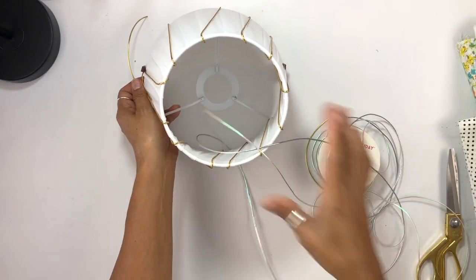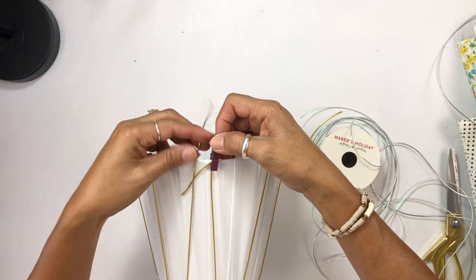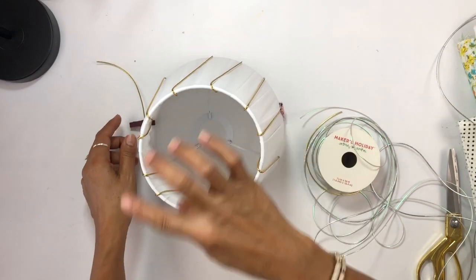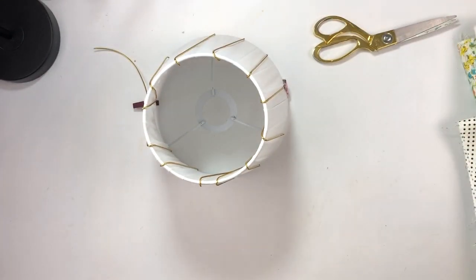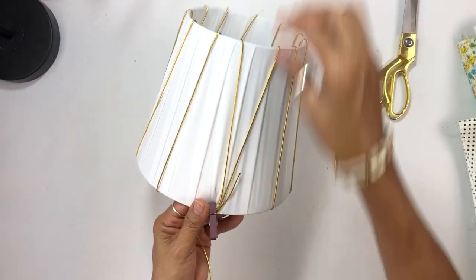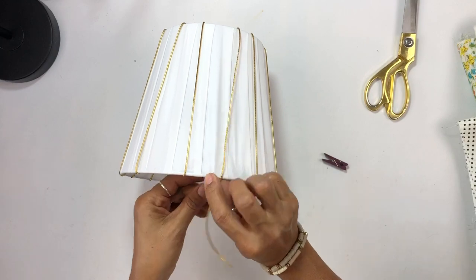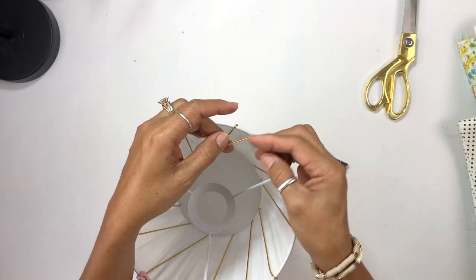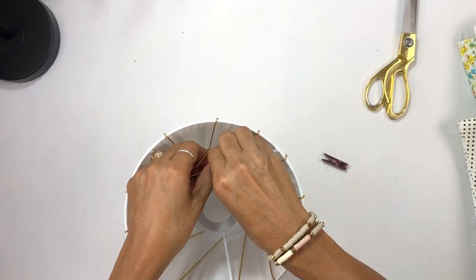I guess that didn't take that long. So there, I cut a little extra. I ended up with 12 loops. Now I can put this stuff away and I can concentrate on this. And I don't want to see the knot on the outside, so I'm going to do it on the inside.